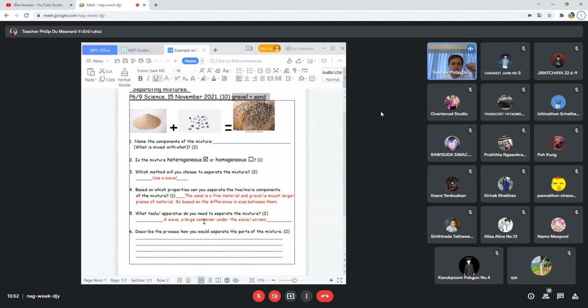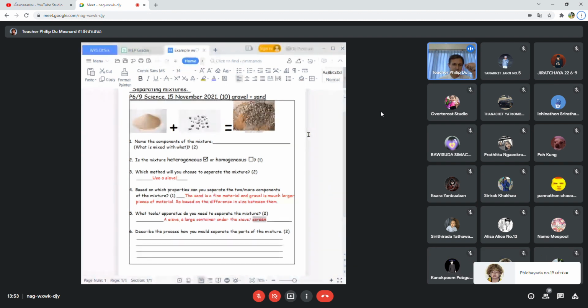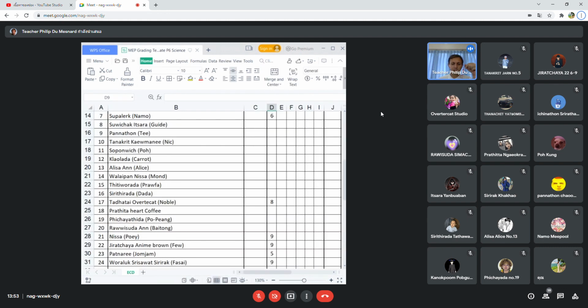So you just need to use a sieve or a screen. It's also called a screen. It's a kind of sieve. And you can separate the mixture. Maybe you just need another container to put the sand, and the gravel will stay in the sieve. So that's gravel. The only thing you can do is sieving.